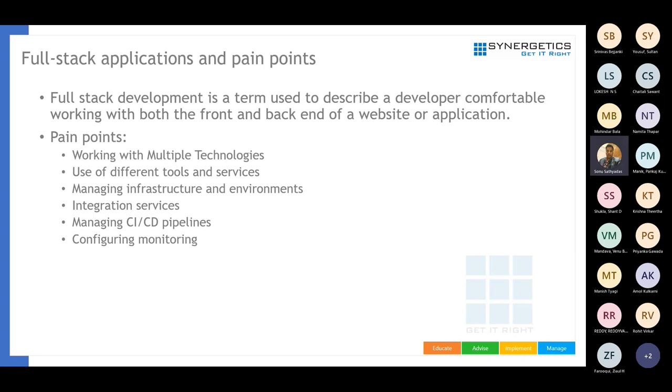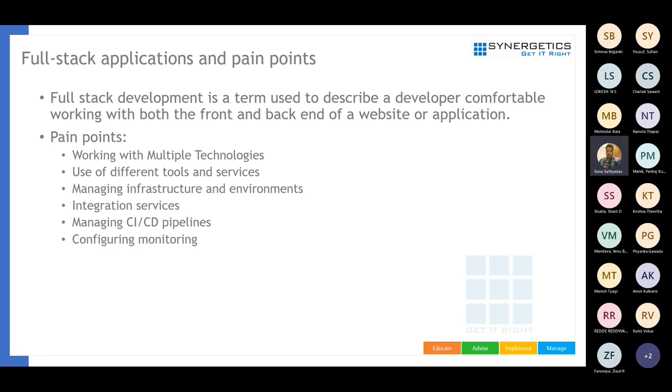Then there is integrating these services together. Suppose he is going to create the APIs, how is the front end going to communicate with these back-end APIs? Are they using the HTTP REST communication pattern, or some kind of event-driven architecture, or a message-based publish-subscribe pattern? What kind of communication patterns can we use? And also, suppose you are creating a mobile front end for the same API, you may need to create push notifications, or define the push notification service. So there are a lot of things you need to create.